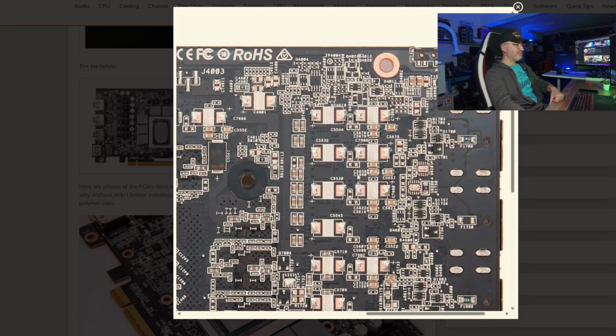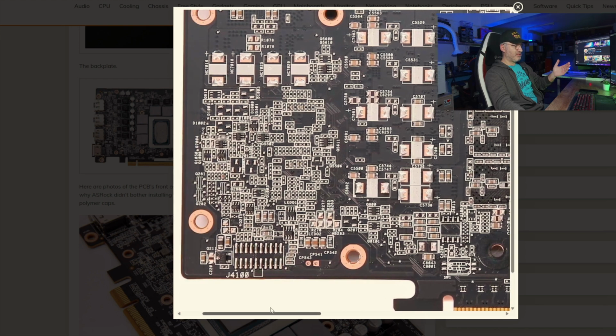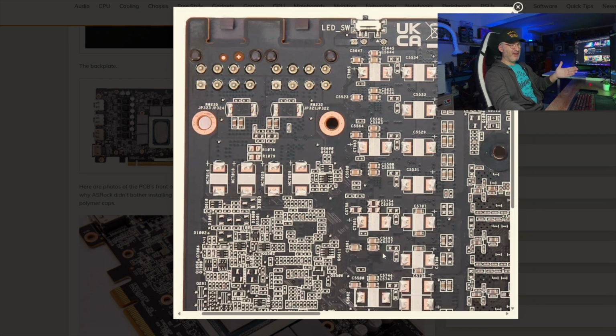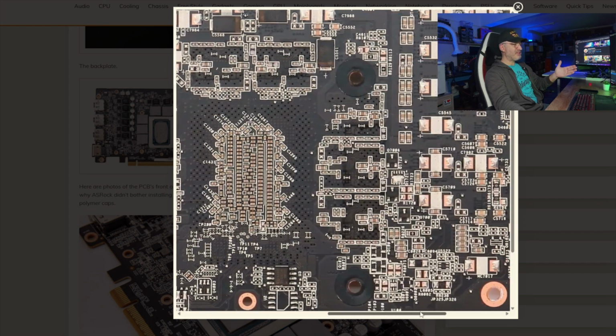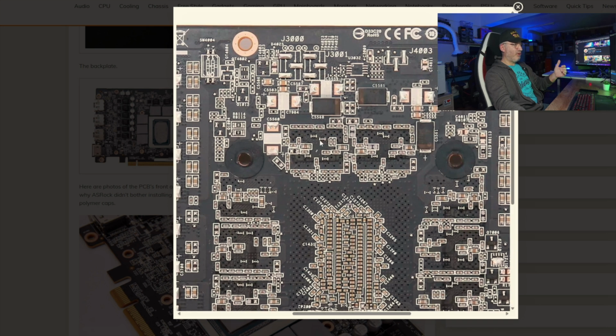Seriously, I don't know how the performance would be with all these capacitors in place, and I'm not sure how much more the production cost would be, but I can't help but wonder why all these capacitors are missing from there, and how come the card works properly with all these caps missing. It looks crazy to me, I don't know. Basically, I think there's only the back side. Yeah, only these 2. 3 actually. 1, 2, 3 capacitors. Yeah, okay.